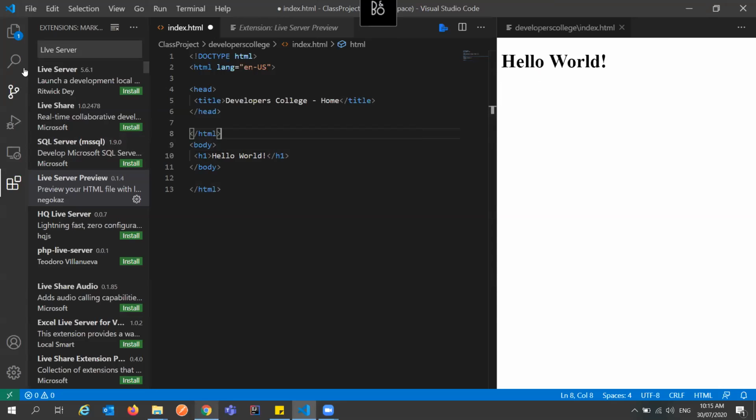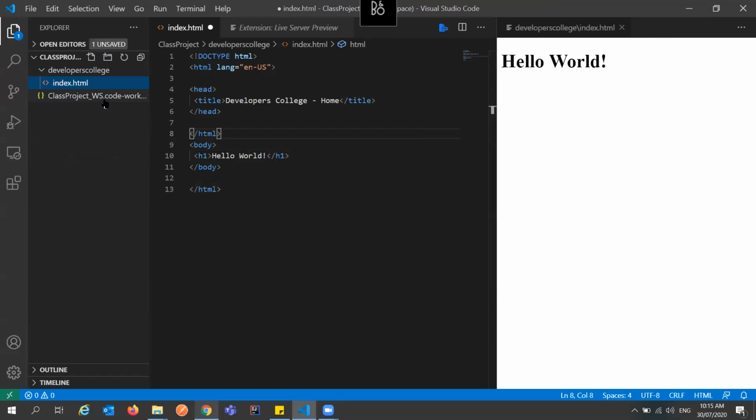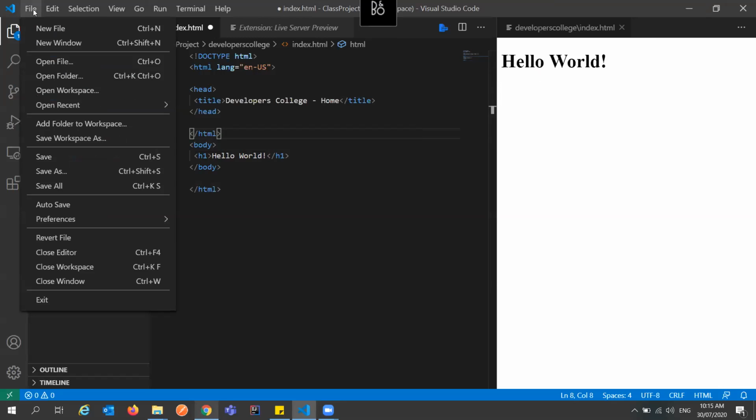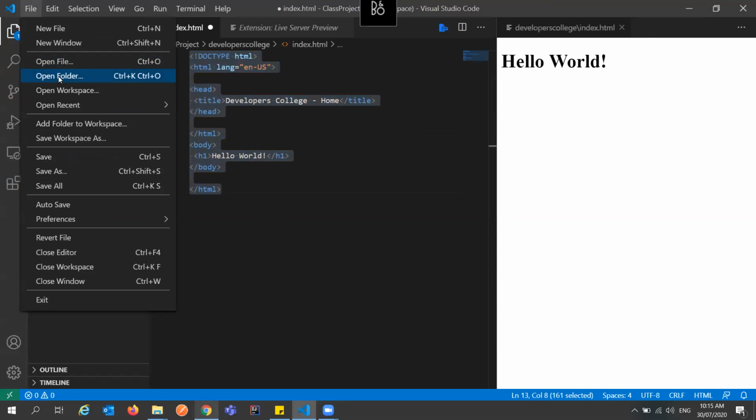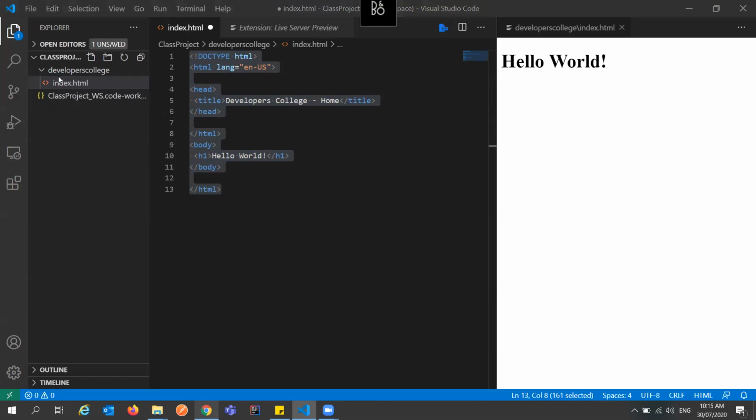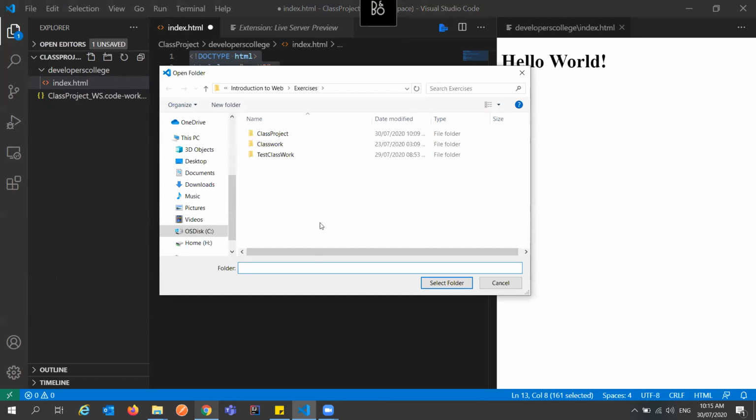Okay. This is what I did. I started with creating a new, okay, let me copy this whole thing so that I don't forget. I started by going to open folder, and I created a folder by clicking on this. If you are using Windows, you see a new folder. But if you are using Mac, you should know how to create a folder in Mac. I'm not sure I know how to do that. So you create a new folder.